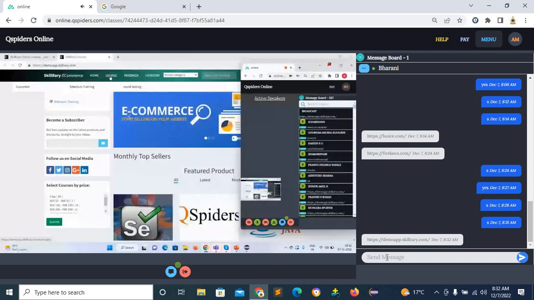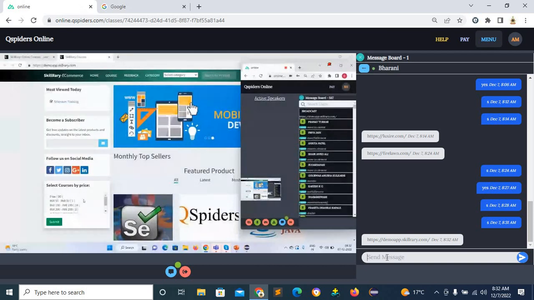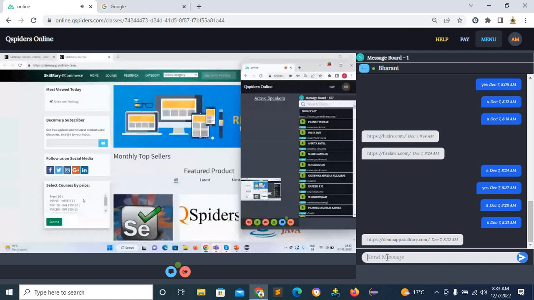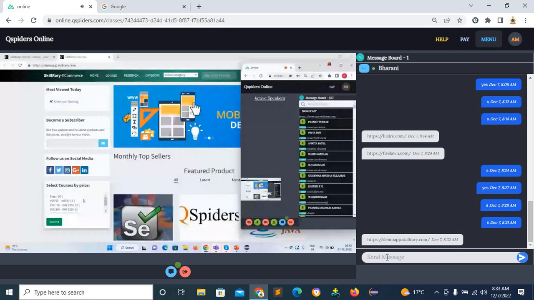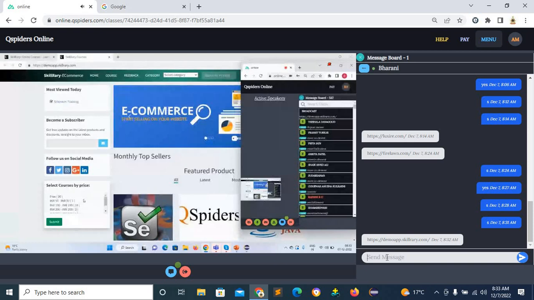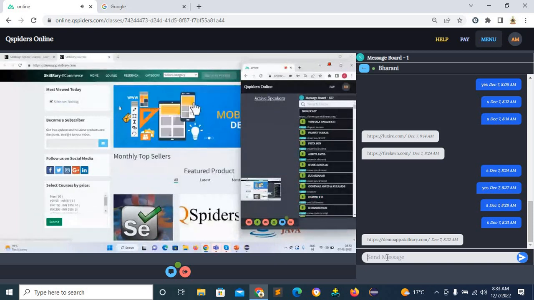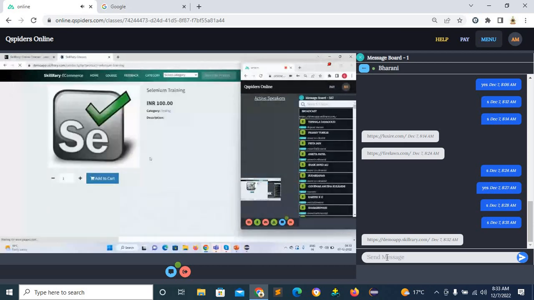Mouse over on course, click on Selenium training. Now, double click on the plus button.